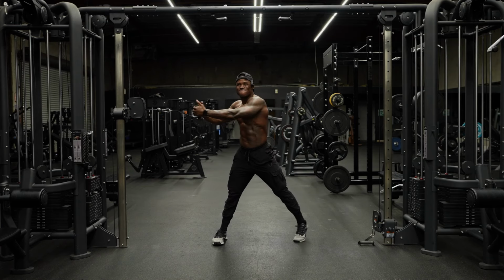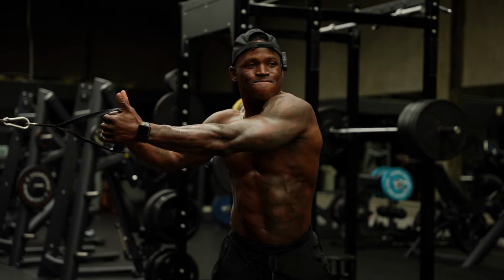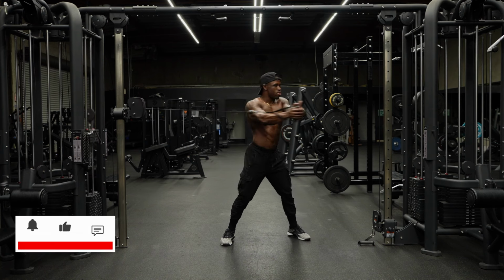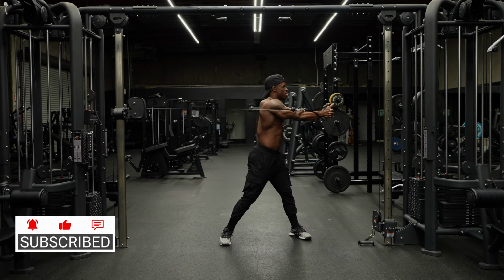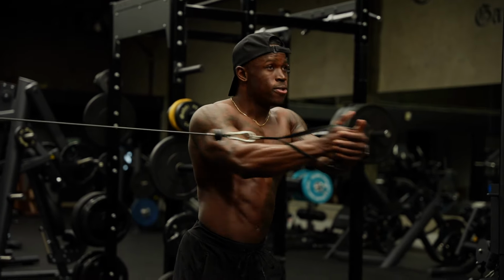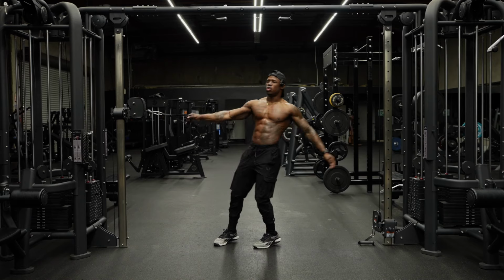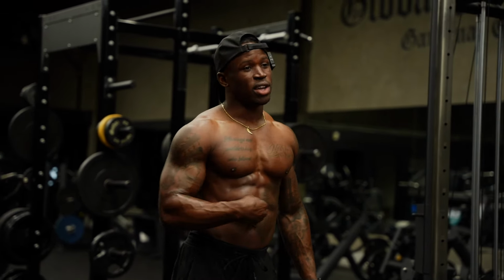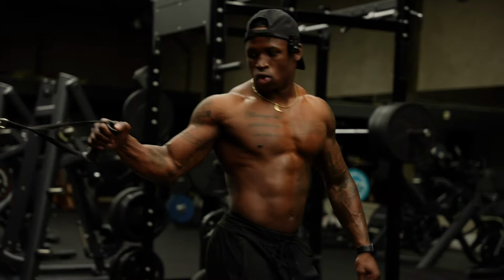12 reps. Core engaged the entire time. Yep, 12 of those. You feel it in your obliques, also directly in the middle of your abdomen, all right? Should be burning the entire time. All right, so fourth exercise.